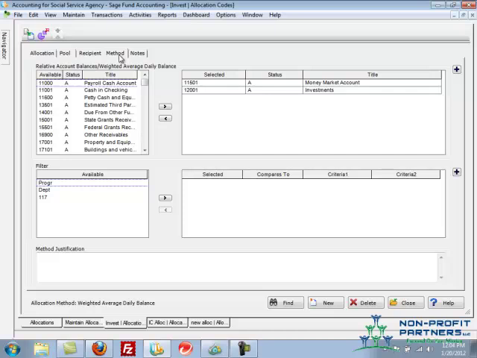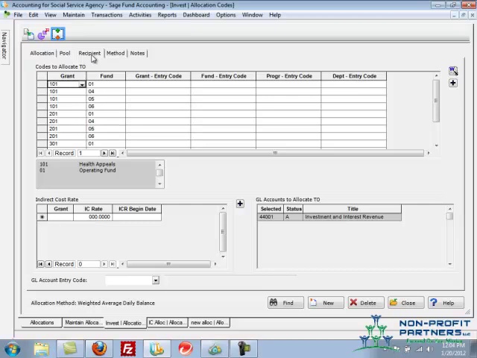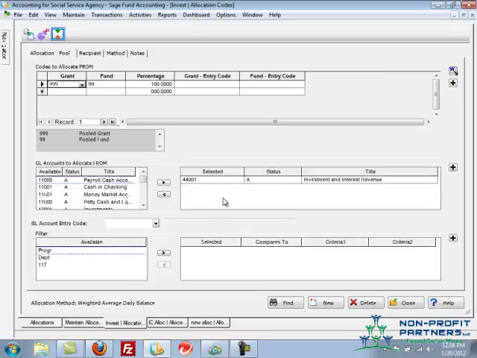The method that I'm going to use is based upon the value of your accounts for the money market account and the investment account. And it's not the beginning or the ending. Just to remind you, it's based upon the weighted average daily balance. This calculation will go out to each of the combinations of recipients, calculate a relative weighting on their average daily balance, and weight them against each other to determine how to spread the investment earnings that are in the pool for this period. That's very typical in groups that pool or manage cash collectively.